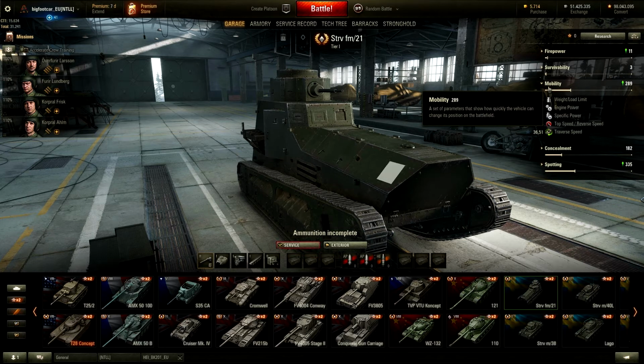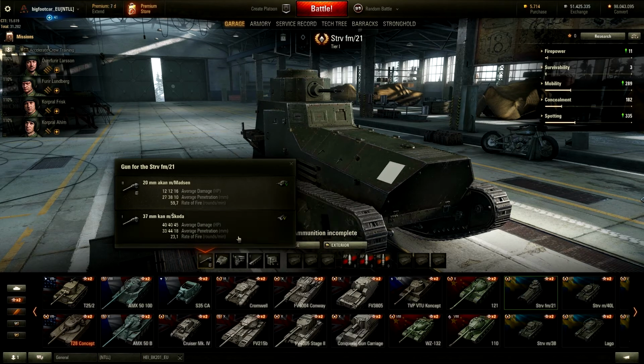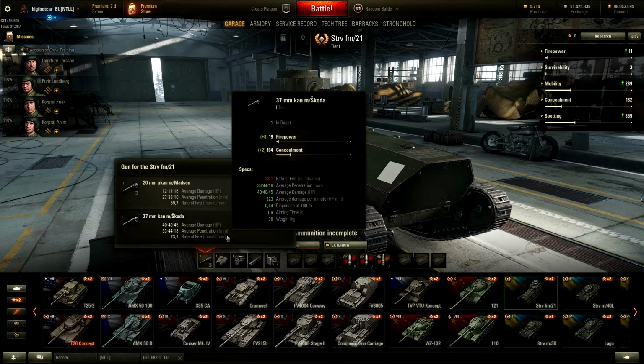Yeah, so it has 9 tons. I'm not surprised. I am actually surprised. It's quite a lot for a tank that looks like this, but it has a pretty decent gun. The standard one is a Skoda gun, which has 40 damage and 33 penetration. 33 for tier 1 is very good actually. 23.1 rate of fire is also very good. 1.9 aiming time, but 0.4 for dispersion is very bad. So yeah, accuracy is going to be bad.